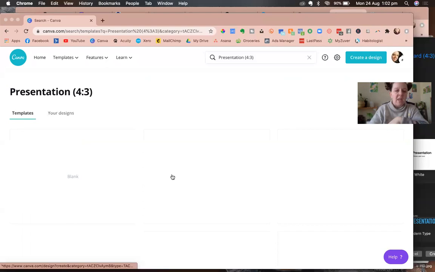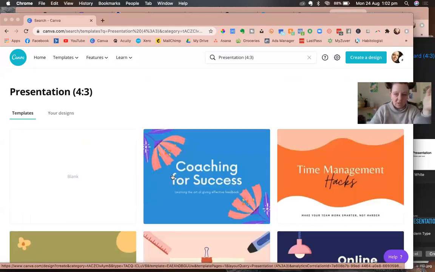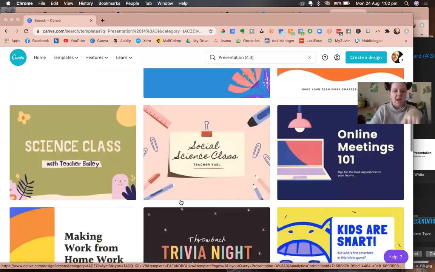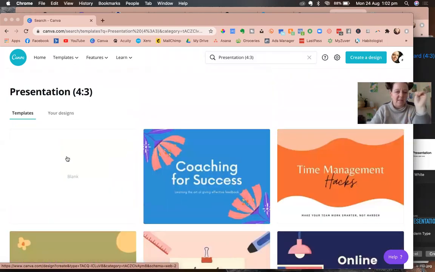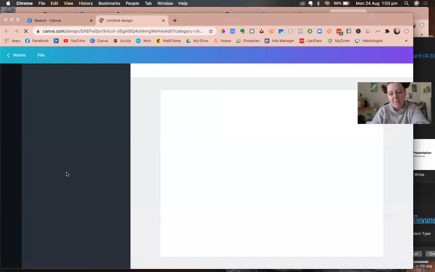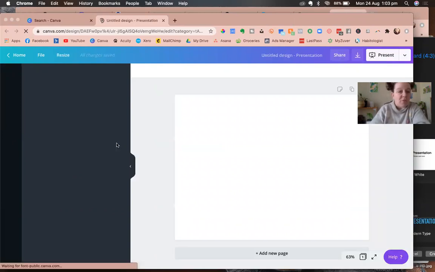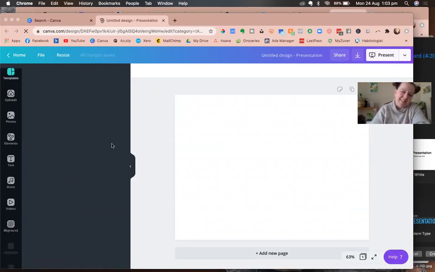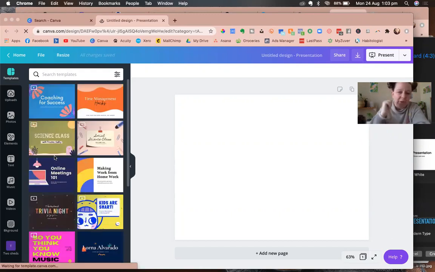If you click that, Canva has rather a lot of really nice templates, but I don't really like browsing the templates like this. So I generally choose blank, and when I click blank, it opens up in a new tab, and then it's much easier for me to scroll through the templates when it's looking like this. It'll load in a minute. It's just taking a sweet time because we've got a power outage. But I've got my mobile data, don't worry.